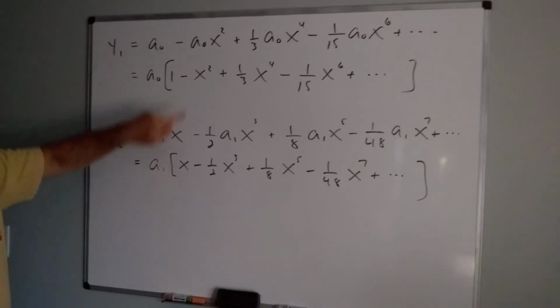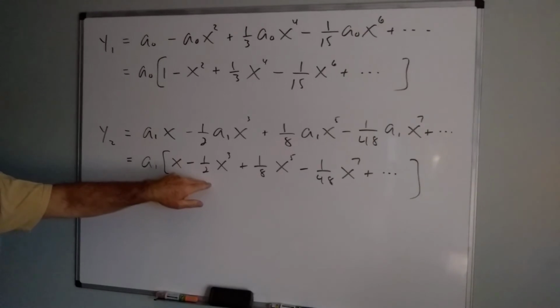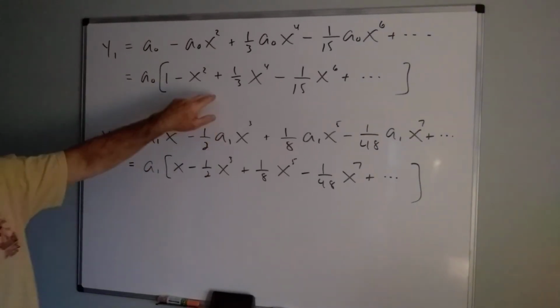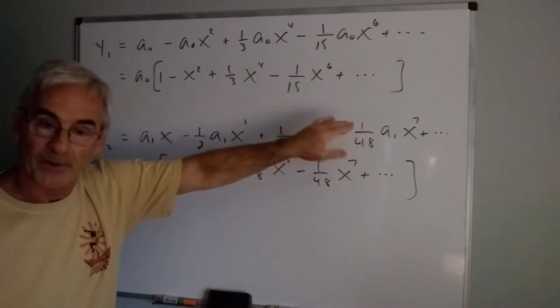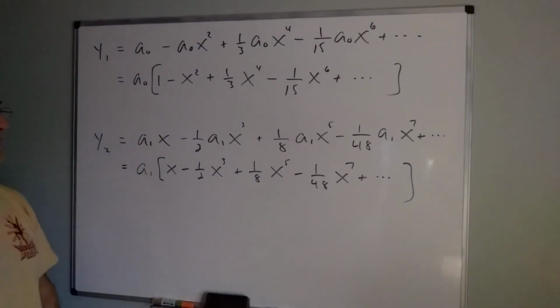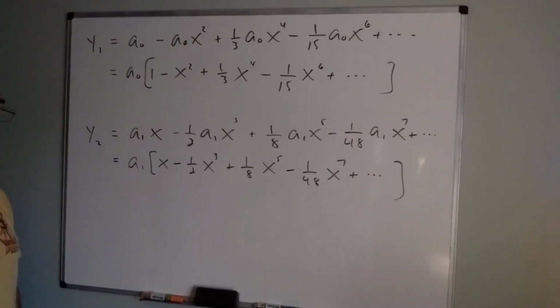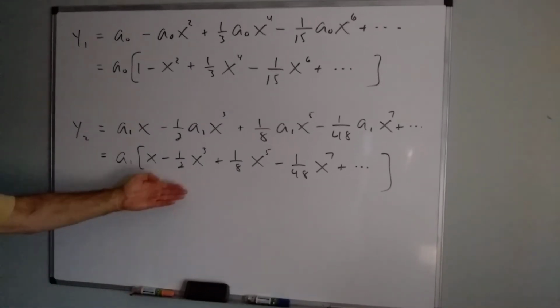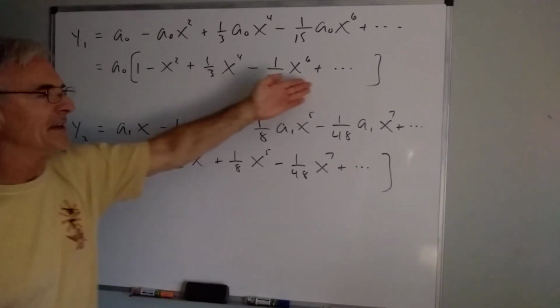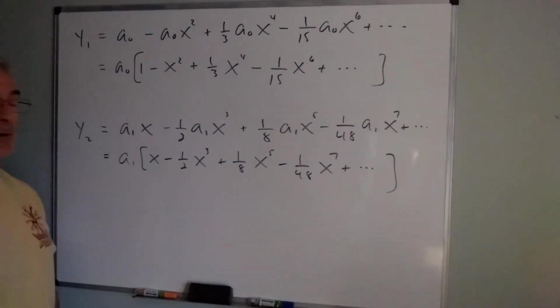Now, some of you may recognize a pattern with the coefficients. For example, there's an underlying factorial pattern with this one. With this one, 1, 1/3, 1/3 times a fifth, 1/3 a fifth, 1/7, and so on. There's an odd pattern in the denominator. If you recognize a pattern, it is always encouraged to see if you can come up with a general term. If you don't see a pattern, then you're kind of forced to leave it in this somewhat incomplete form. But this is acceptable for now because we've answered the problem completely.